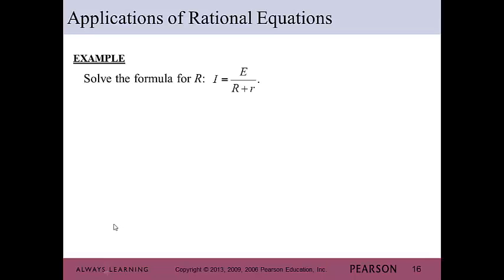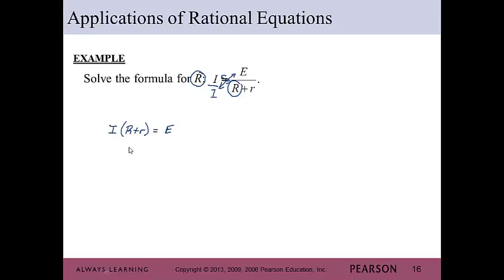So here's an example. It says solve the formula for R. And it says I equals E divided by capital R plus little r. And we're solving for capital R, big R. So let's first start here. Big R is in the denominator. In order for me to solve for him, he needs to be in the numerator. So again, what's underneath I? A 1. Here's that equal sign. So what do we do when we see an equal sign? We cross multiply. So now we have I times capital R plus lowercase r equals just E.